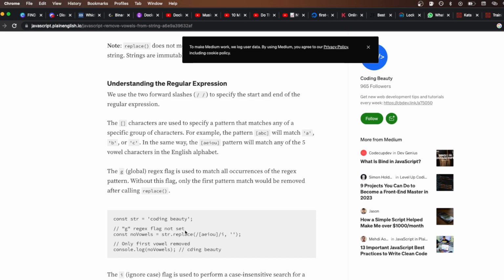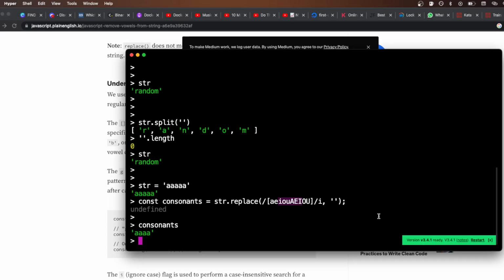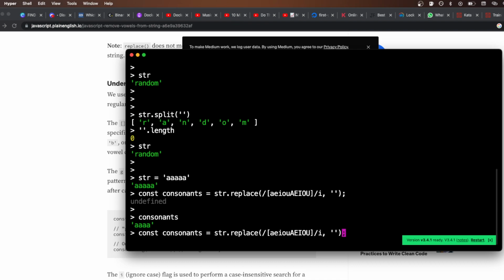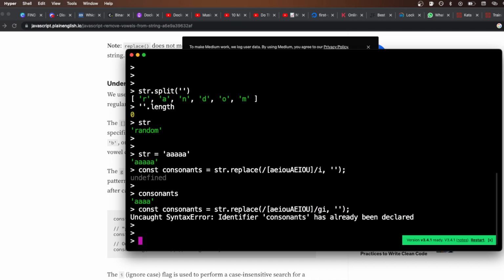G flag not set. What if I set the G flag here for group to replace everything? All right, something like this.